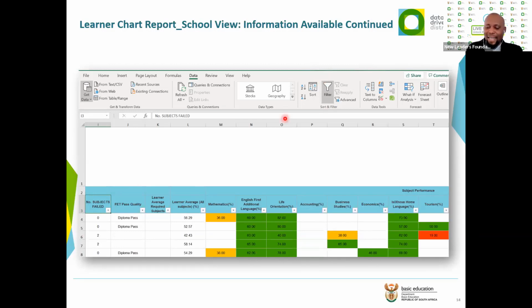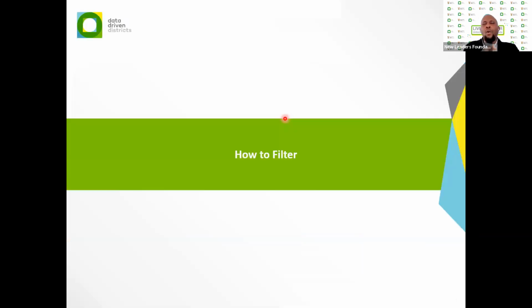Now, the next slide that we are going to, we have seen all this information. The next thing is, how does this report give us the information that we want to see? Remember, in the course of this session, we are focusing on progress learners, right? How do we use this data? How does this data work for us? We don't want to see promoted learners; we want to focus on progress learners.